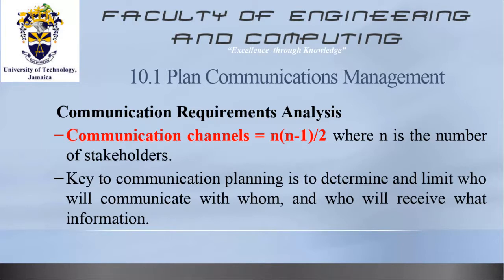All right. So just imagine that there are 19 persons on your project, meaning 19 stakeholders. These are both internal and external stakeholders. And each person is essentially communicating to the other parties on the project. You notice what happens? You're going to have 171 different communication channels communicating information, some of it which may be erroneous, some of it which may lead to problems. You don't want that. So for that reason, the project manager must, from very early, determine the number of communication channels on his or her project and manage that. And that's why you have to manage and control communication.